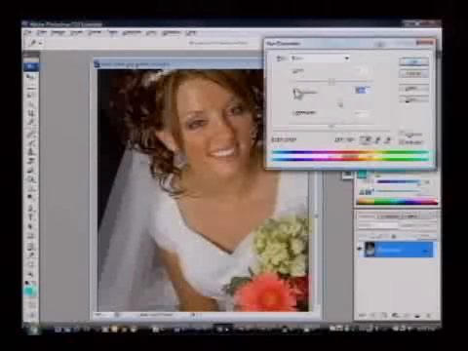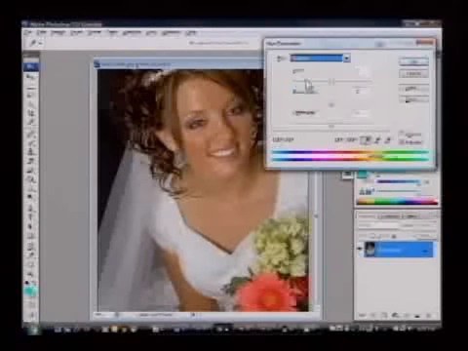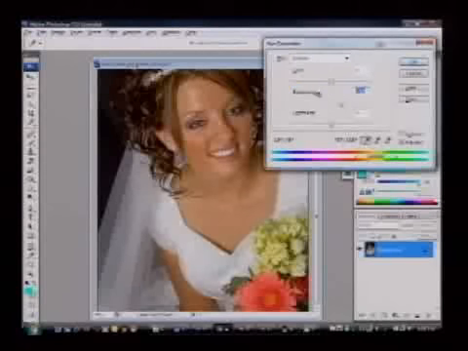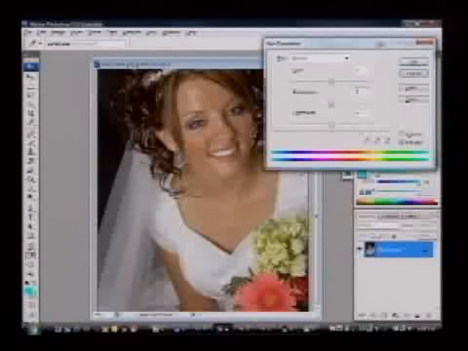So, that's the quick way of doing it. I mean, obviously you can take time to go through and select all of those portions of the image and take care of that. So let's go ahead and do the yellows here as well. Right, but that's still affecting her skin. Yeah, it will to some degree. So do you have to mask out just to the flowers? Well, there's other ways of doing it here.